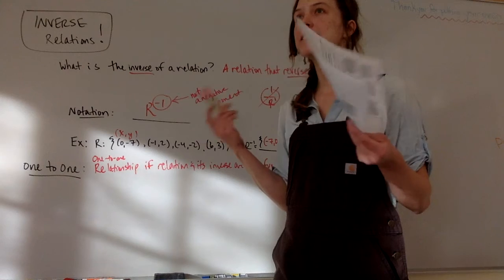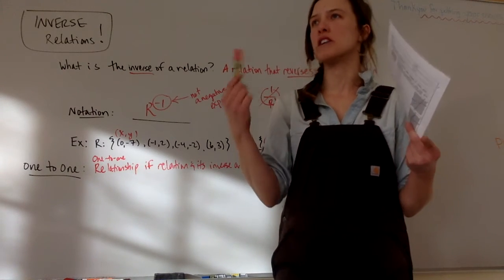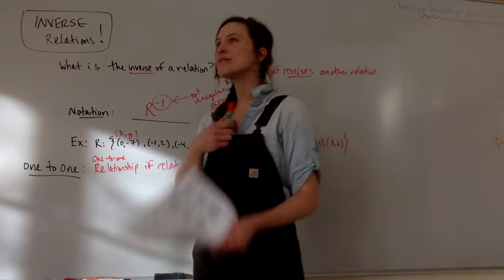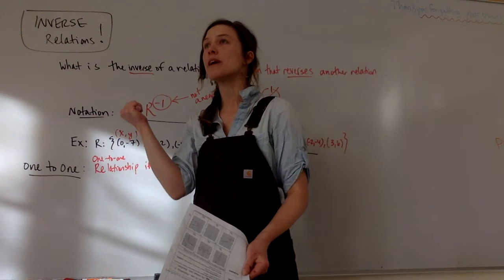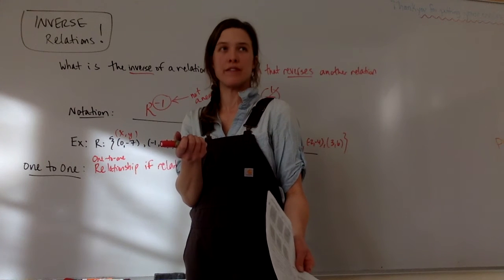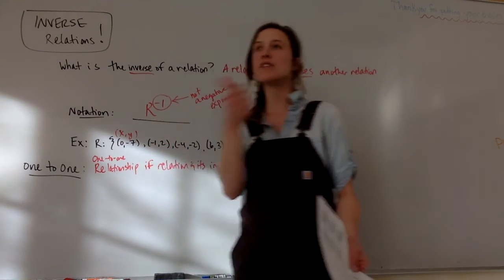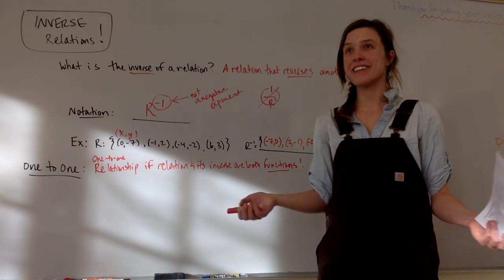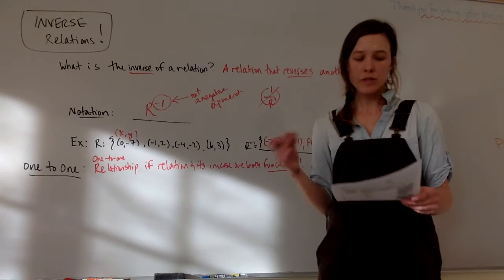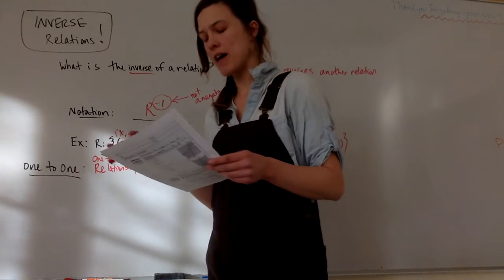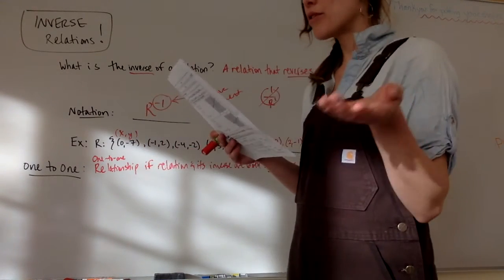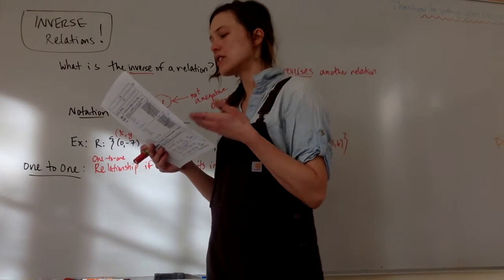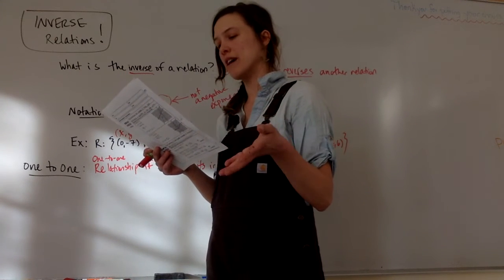So now all these things that we had that were functions, quadratics, absolute value, those things are not one-to-one relations, so I can't take an inverse of those, because the inverse of those are not a function. So that takes a bunch off the table, which we'll see when we go through the algebraic way. So both the relation and its inverse must be functions in order to be a one-to-one function.